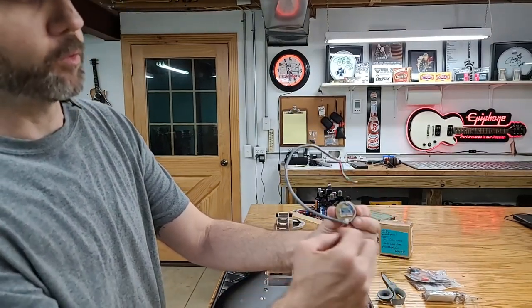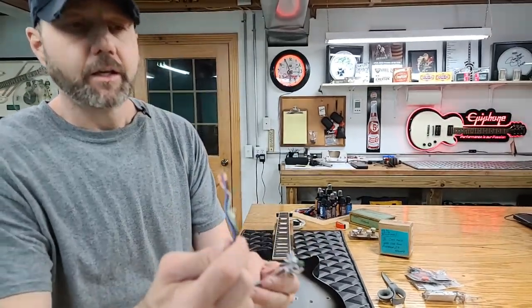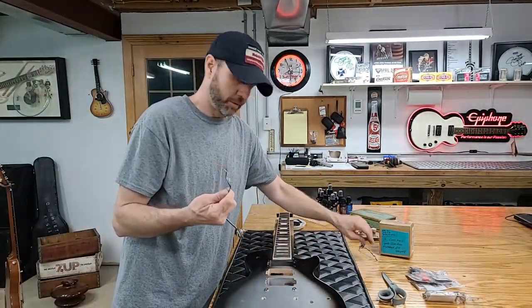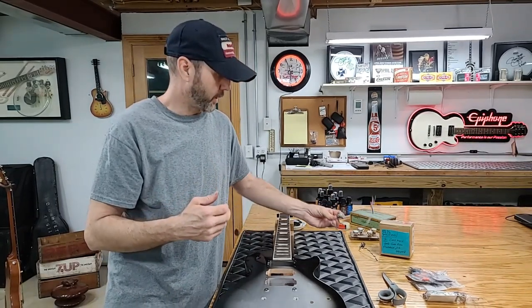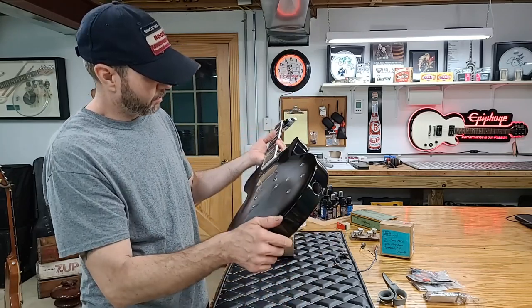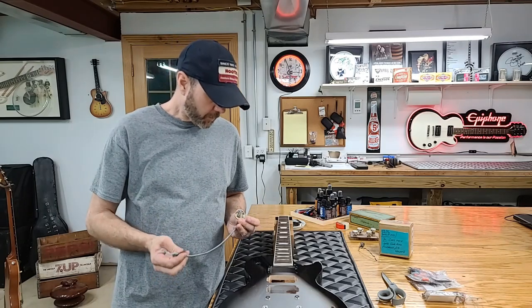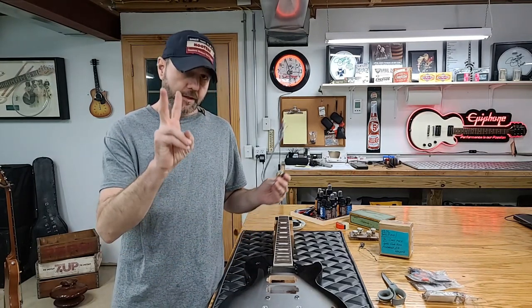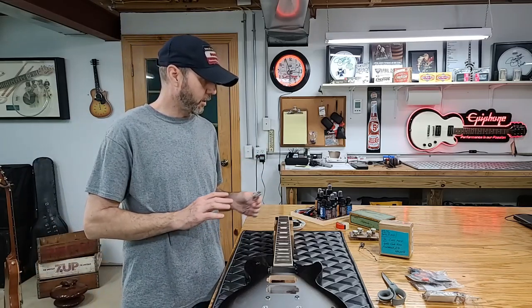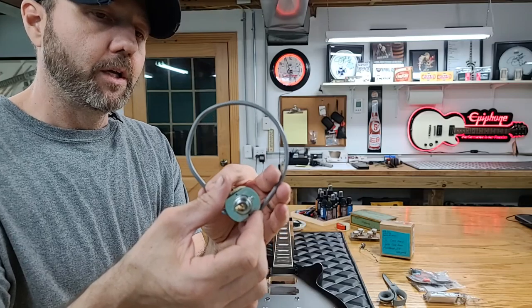He said I could get a naked six-way switch where they have all the leads spread all the way around, so you have more room to solder vintage-style wiring. The problem is you'd have a ton of wires. You see how tiny modern wiring is compared to the thicker braided metal stuff — that's what you really want to use. To get all those wires soldered to a six-way vintage style and fed down through with three pickups, it'd probably work but it'd be really tight.